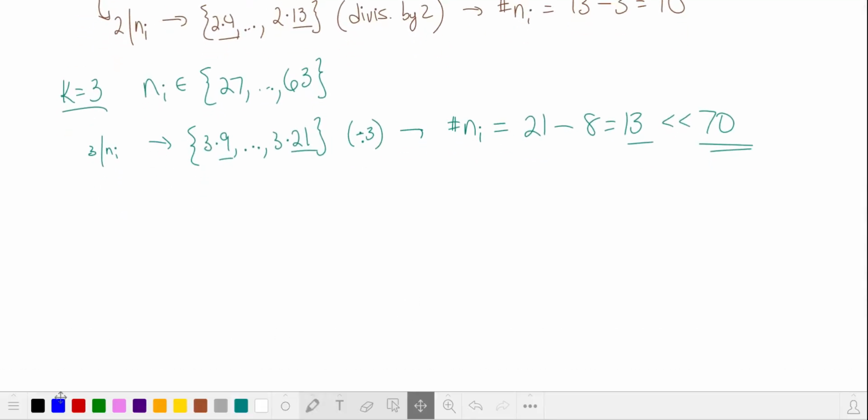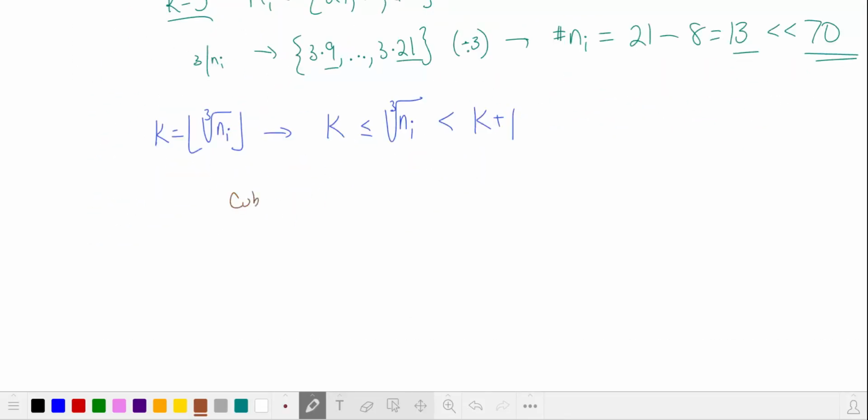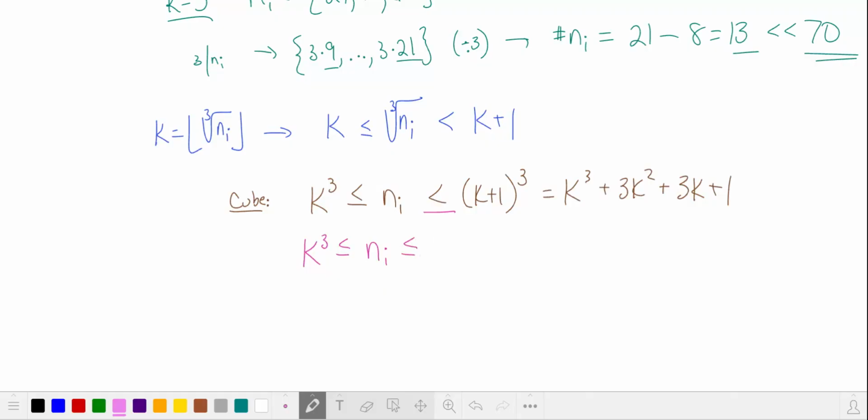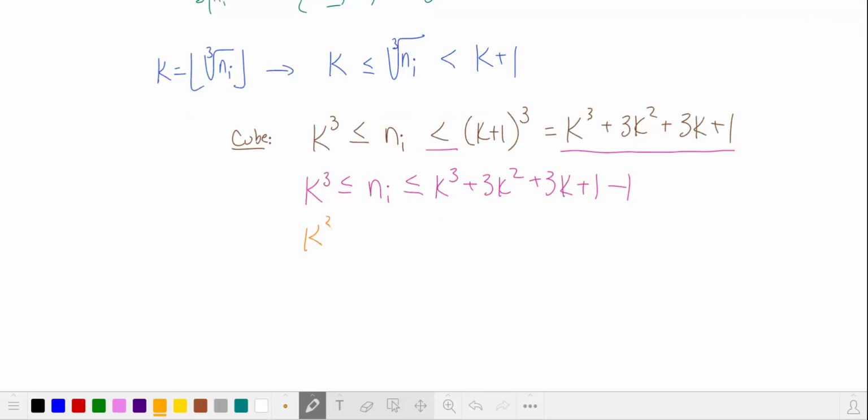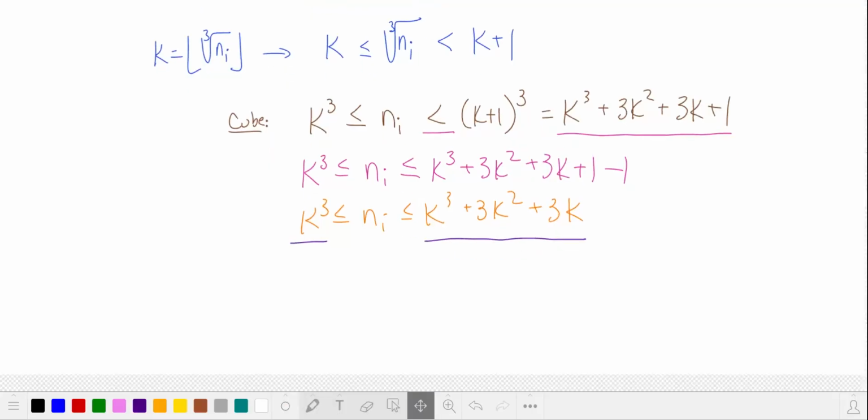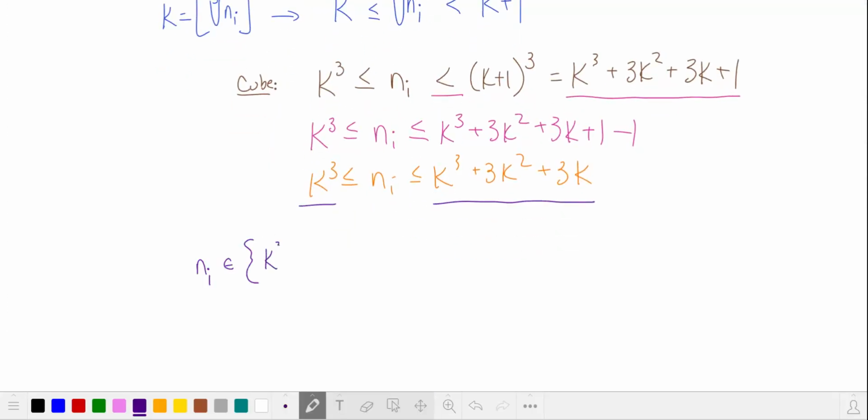So we'll generalize. Again, we'll go back to our definition of the floor function. This means this expression is between 2 consecutive integers. We'll take this chain inequality and cube all 3 sides, and I'll expand this right-hand side. I'll replace this less than with less than or equal to by subtracting 1 from this expression to get the next integer below that. And as in our earlier examples, we have that k divides our first and last consecutive integers in our set. All the solutions here are going to be k cubed and the consecutive integers after that. And then this is our last element in the set.